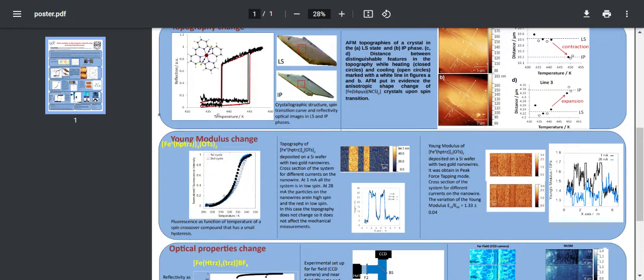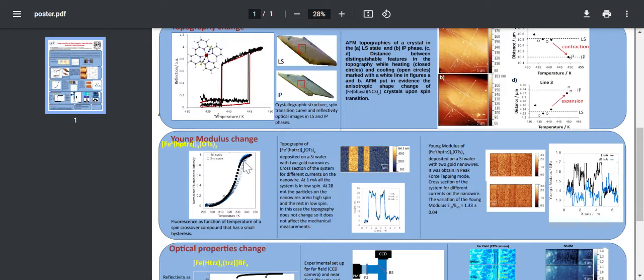We also wanted to observe the Young modulus, and we used this sample, this iron epitresol tosylate. And here I show the fluorescence as a function of the temperature. Actually, if we do this to this sample, we add rhodamine. The rhodamine is observed in the low spin state, but is not observed in the high spin state.